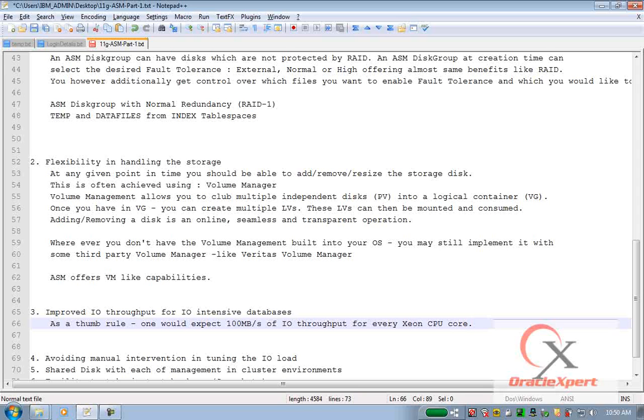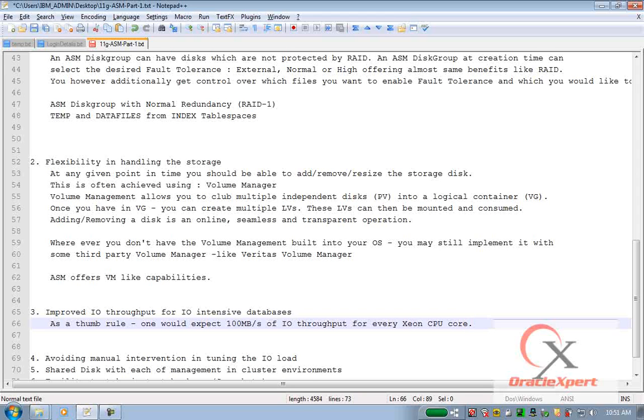By the way, this rule of thumb is applicable for IO intensive databases. But if it's computation intensive, then obviously this rule will not apply. If it's purely scientific computation, then obviously CPU power has nothing to do with the IO pumping capacity of your server. So I am assuming that you are doing a general database operation which is an IO intensive database.